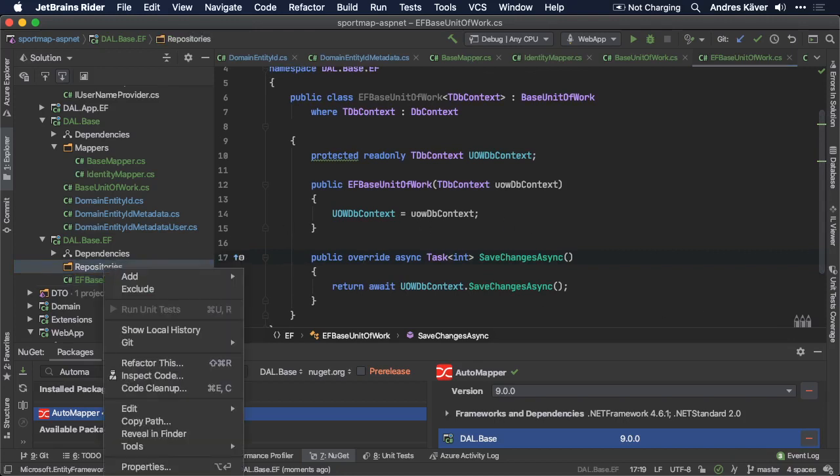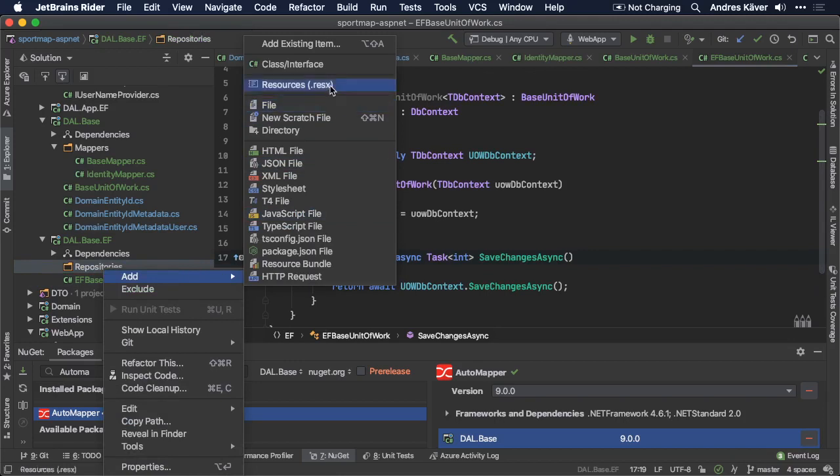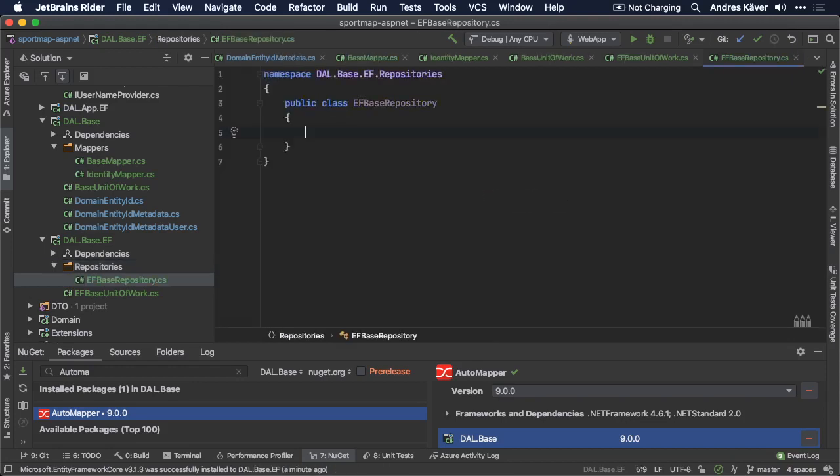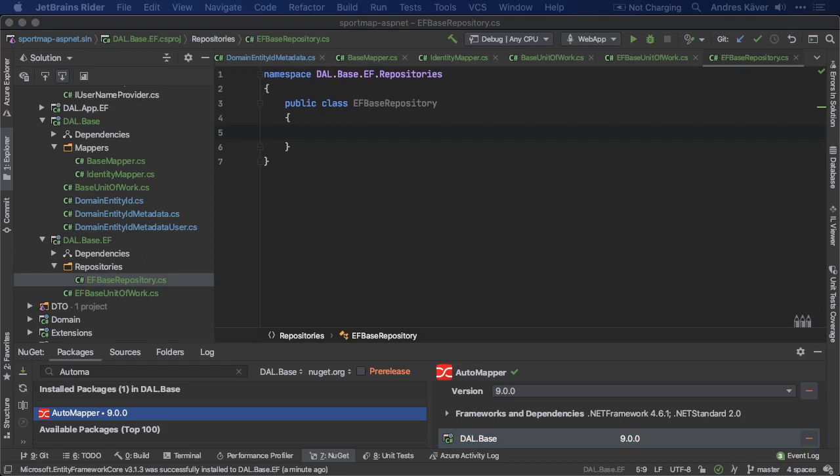And now the repositories. So let's add a class. So this is our EF base repository. Okay, what we have to do here.